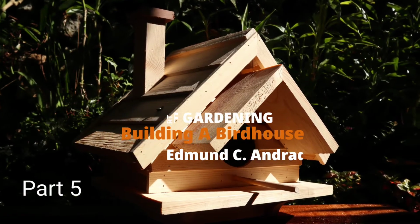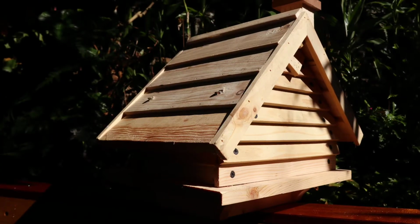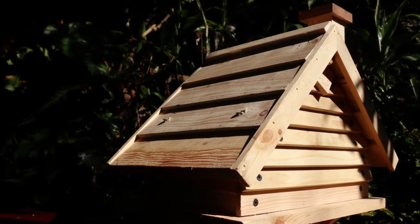Hello guys, so I have a lot of extra wood right now lying here in the woodshop workshop, and I still don't know what to do with it until I got this idea of making a birdhouse. So let me show you guys the wood.